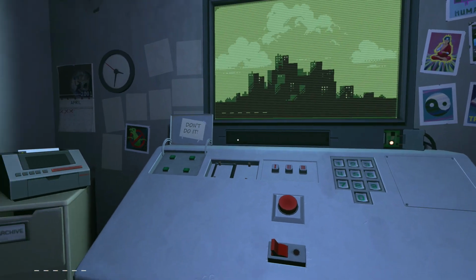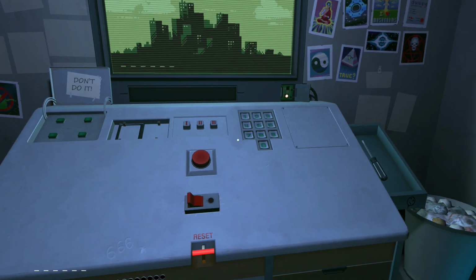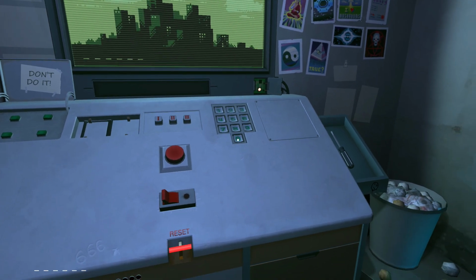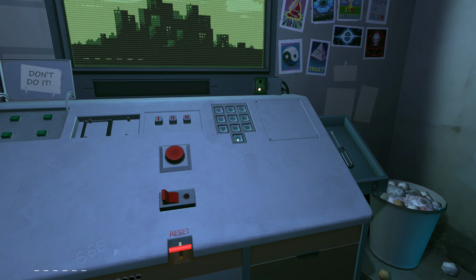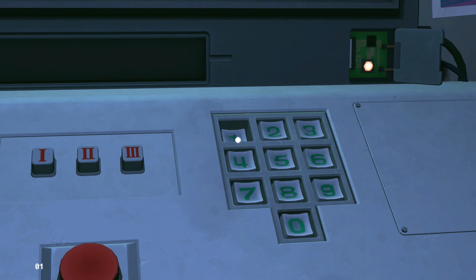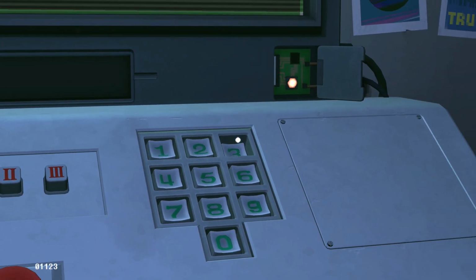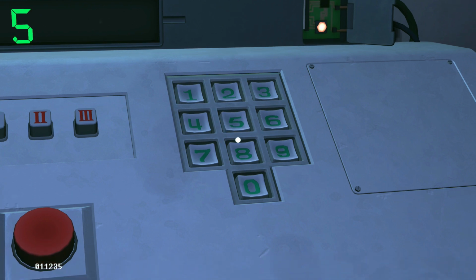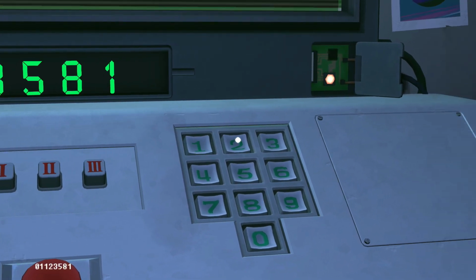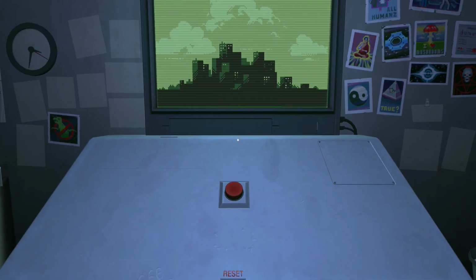When you do, this left panel on the monitor will open and you need to put in a 9-digit code using the 10-digit keypad. And that code is going to be 011235881. And this will give you ending number 13.